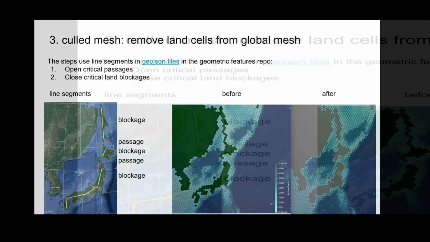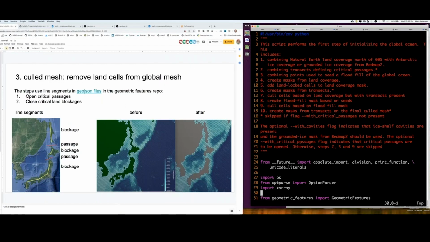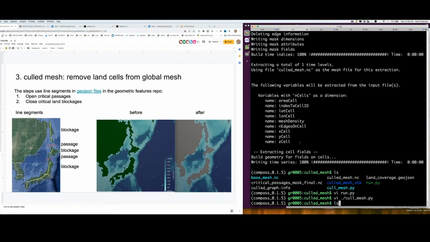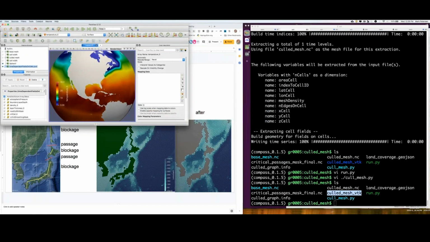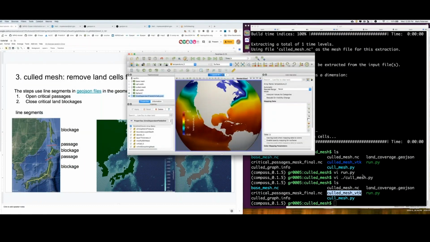And so here, if you guys are following along, what you see on the output is coldmesh.nc, and there's also a VTK file that you can visualize in ParaView. And actually, I have this up so I can just show you. I took exactly the same thing, but for the cusp mesh.